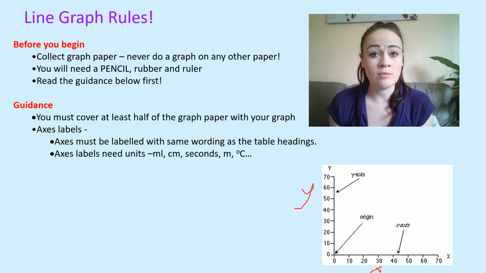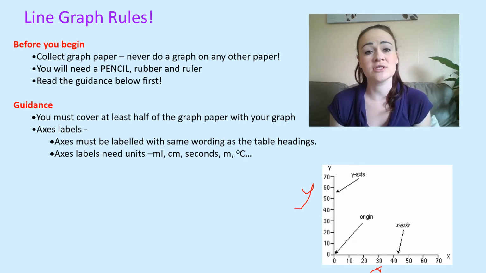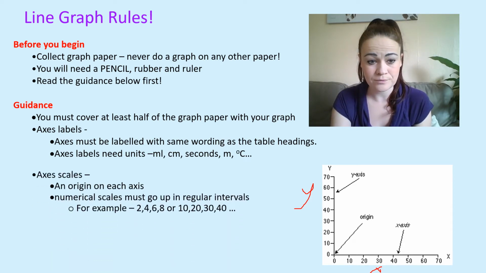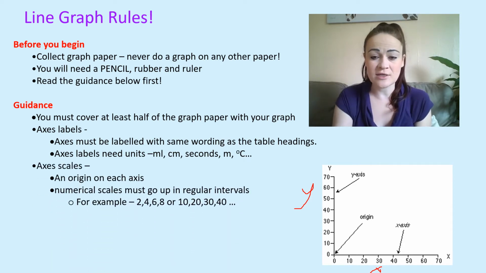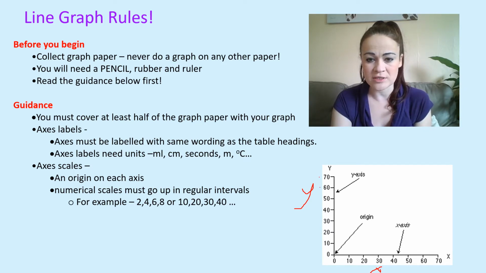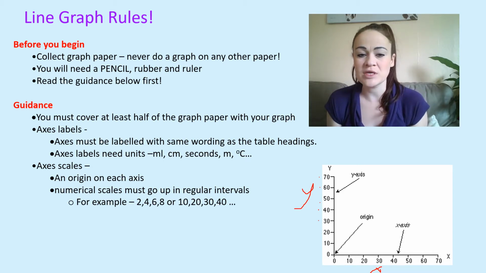And the other thing that you must have on your axis is your units. If you don't have your units, you're going to lose marks, because quite often you get a mark for the labels and the units. Really easy mark. If you've even plotted anything, you've got yourself marks. Then we're going to talk about the scales here. Now, when we talk about the scales, we're talking about the numbers that you put onto your axes. They must be regular.